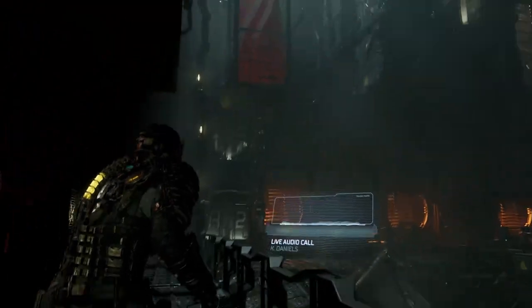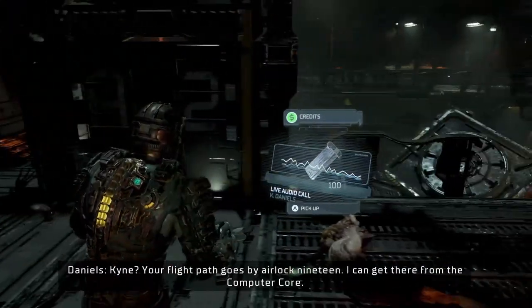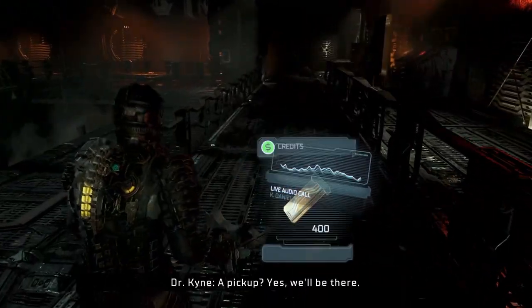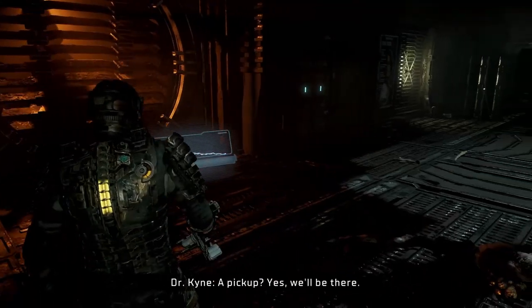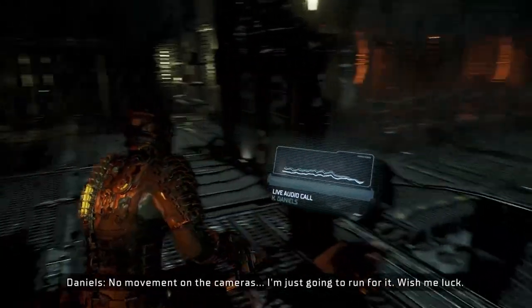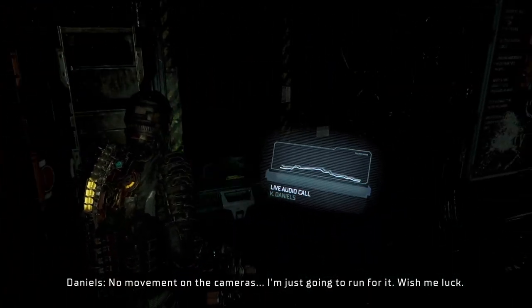Transfer to the hangar bay. The marker. Good work, Mr. Clark. On our way. Kine, your flight path goes by airlock 19. I can get there from the computer core. A pickup. Yes, we'll be there. Can you make it to the airlock alone? No movement on the cameras. I'm just gonna run for it. Wish me luck.